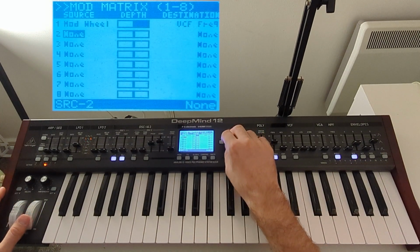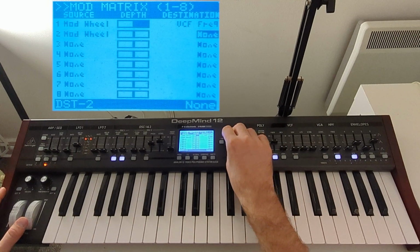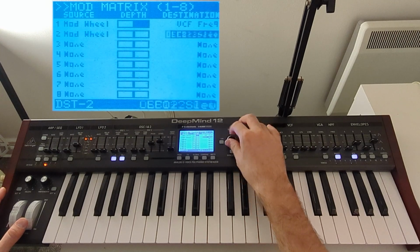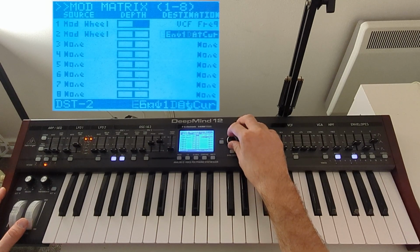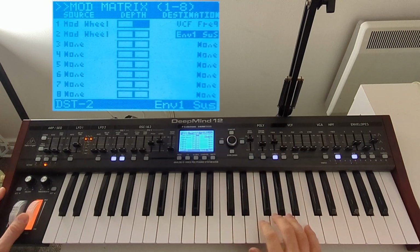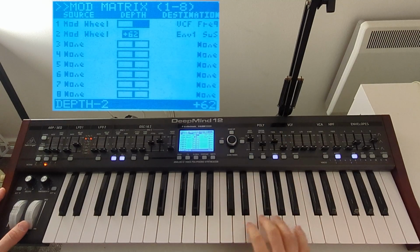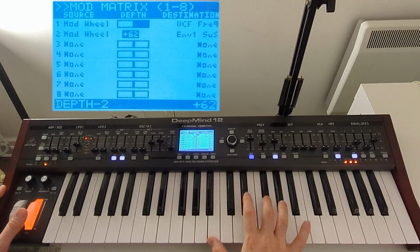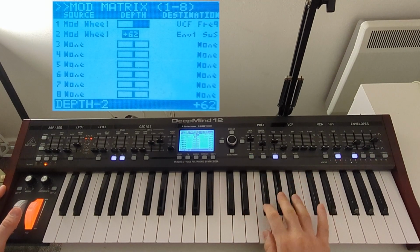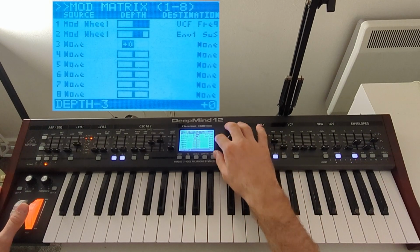As the filter opens up, also the note length gets longer, so we will achieve that by raising the sustain on our VCA envelope. Yeah, this sounds about right.